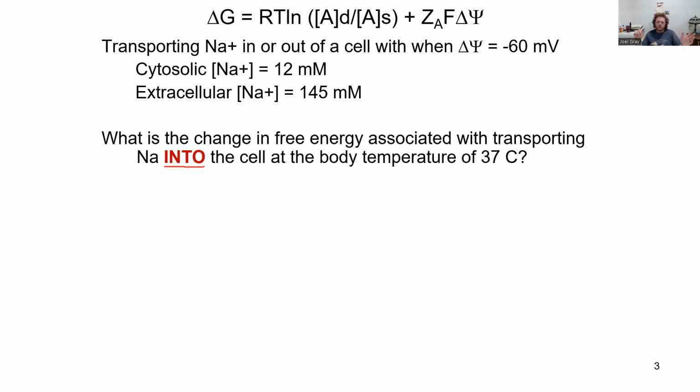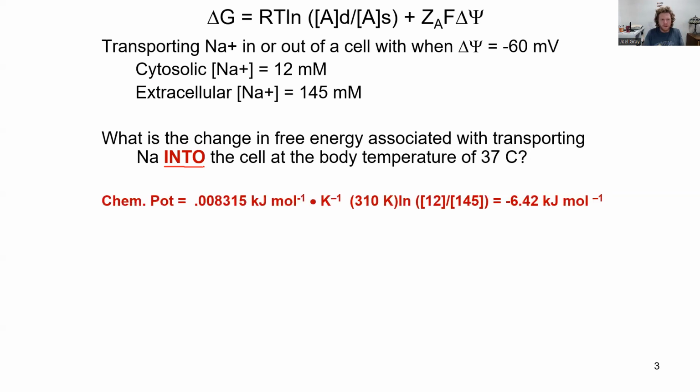So without doing any calculation, would you expect that to be a favorable move for your sodium ions? If we're going from a high concentration, an environment where there's excess sodium, to a low concentration, the cytosolic space, then I would say that is a favorable move. From high to low, that's a favorable movement. Now we can calculate the chemical potential. We'll then use that to calculate our electrical potential and combine them to calculate our electrochemical potential.